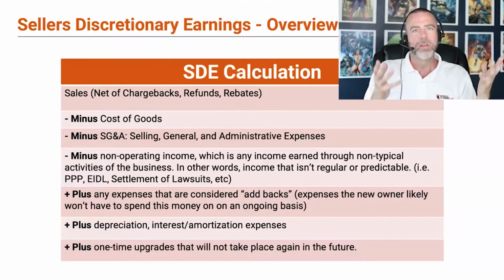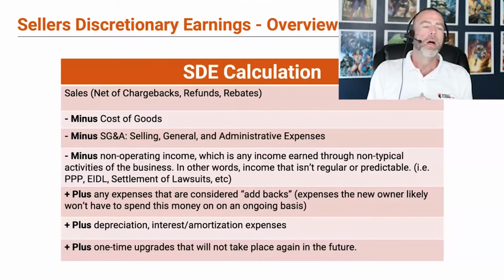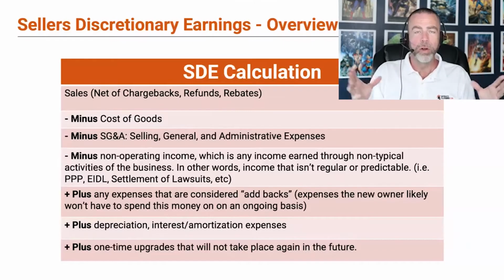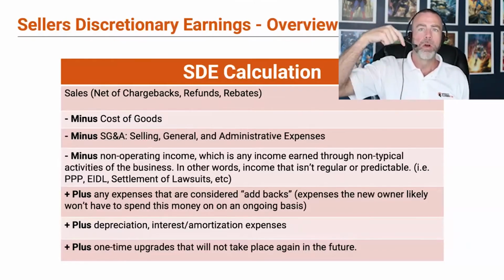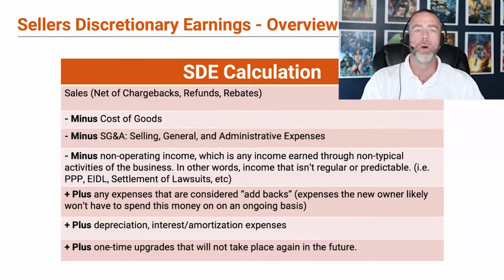So we've got a little bit of a case-by-case scenario going on here with buyers, but generally we get travel expenses, meals and entertainment, personal automobile expenses, stuff like that, personal cell phone, added back in. And again, you can go to the link below for the add back video where Isaac and I talk about a lot of add backs and what are generally accepted and what generally are not accepted.